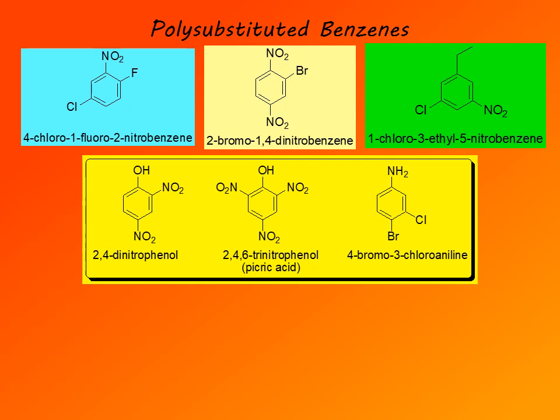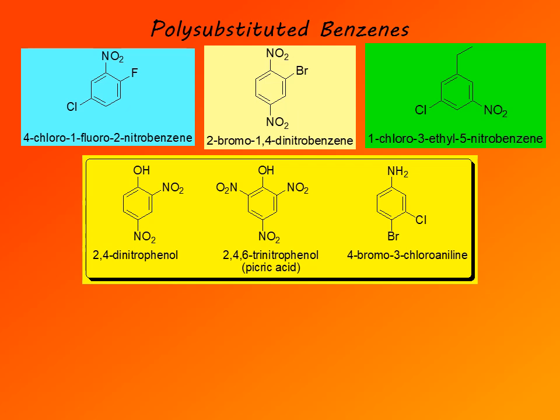Now, if benzene has one of those substituents that gives an entirely new name to the compound, then tri and polysubstituted benzenes are named as derivatives of those compounds. So the first example would be phenol, then the carbon that carries the OH group, the OH substituent, is carbon 1. We don't list that number 1, we simply assume that carbon is 1, and then we list the remaining substituents and give them numbers, the smallest possible set of numbers, keeping in mind that we already have carbon 1. So this would be 2,4-dinitrophenol as the first example.